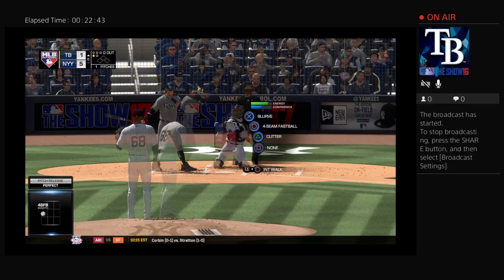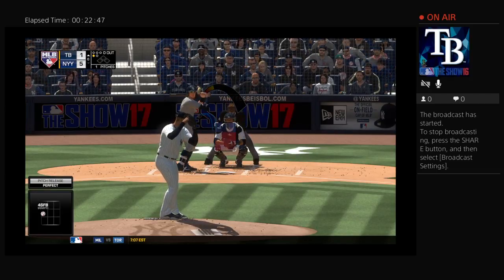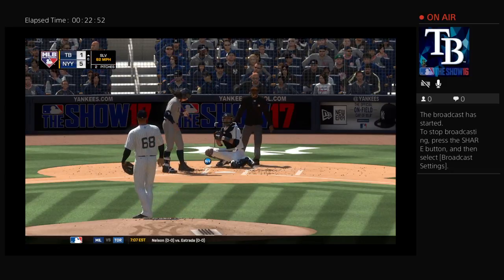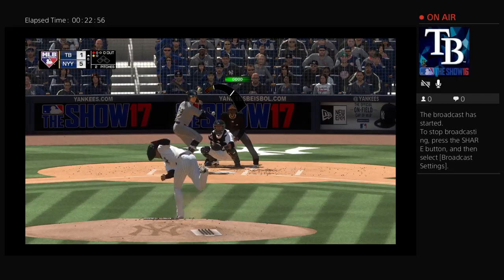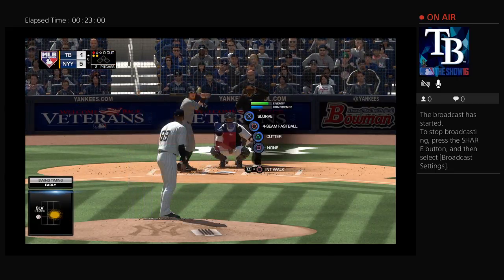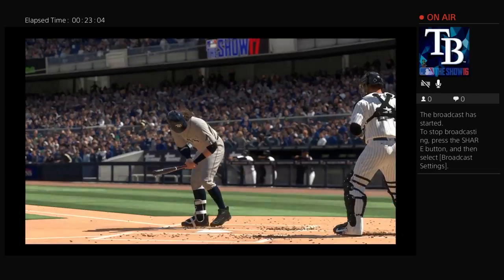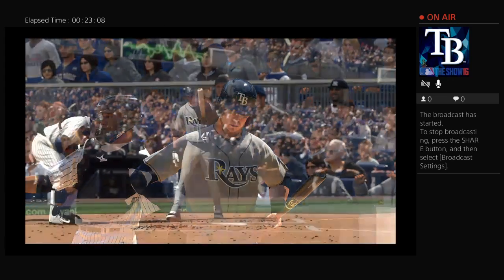And that one slung through the strike zone that time at 98. 0-1. 0-1 pitch on its way. And a pitch in the dirt as he lays off. It's 1-1. Here it comes. Swing and a miss on the slurve that time. It's 1-2. Here he comes on a ball and 2 strikes. Now the fastball is right by him as he swings and misses for the first out of the inning.